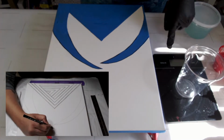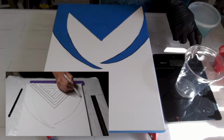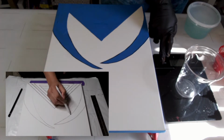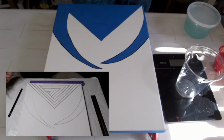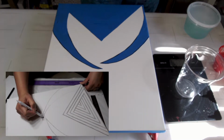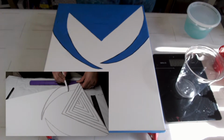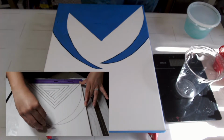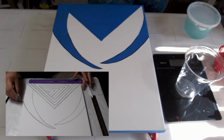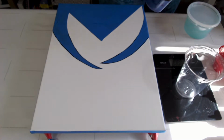Yeah, so I'm going to go ahead and get this going. All right, so I'm going to start off with a brilliant blue as the base. And then I'm going to add some reds. Then I'll add the red, then I'll add, yeah. Let's just see what we get.